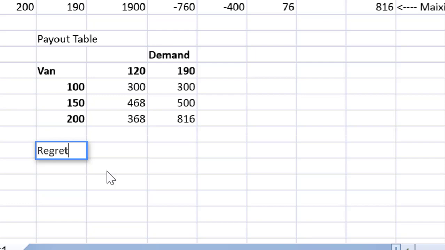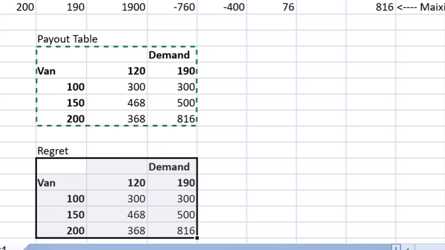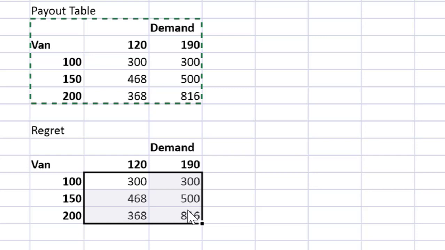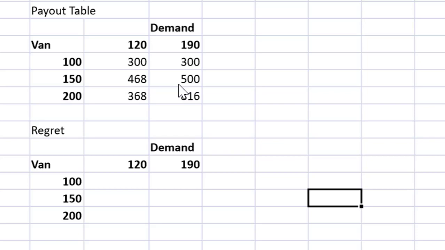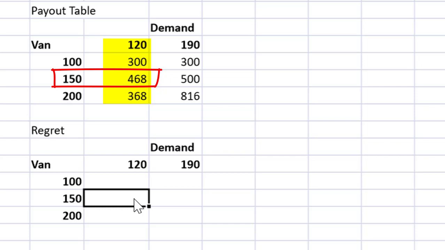And we go down the demand states. So I can just copy the same table here. Copy, paste, let's come down a little bit, okay? Let me empty this out so I don't need any figures there. And I'm going to go down the demand states and I'm going to say, wow, if I choose the medium van and the demand is low, that's the best thing I can do, the medium van. So that would be no opportunity cost. I made the best decision. Everyone around me will say, oh, you did a good job. You really predicted the demand well and made the best decision.